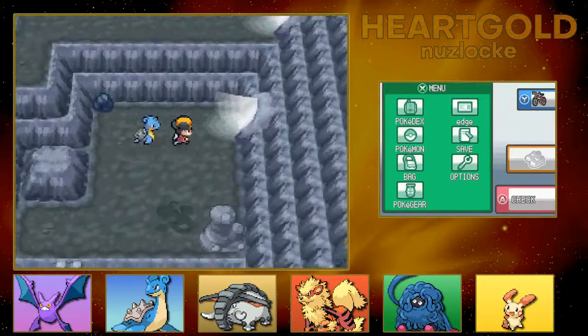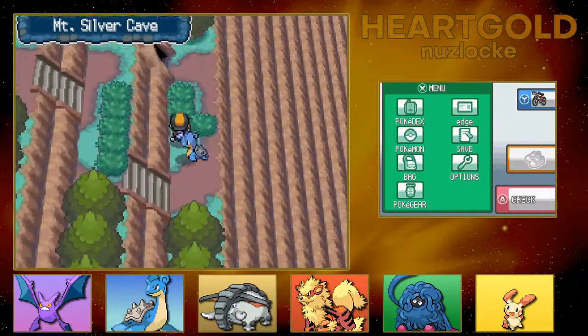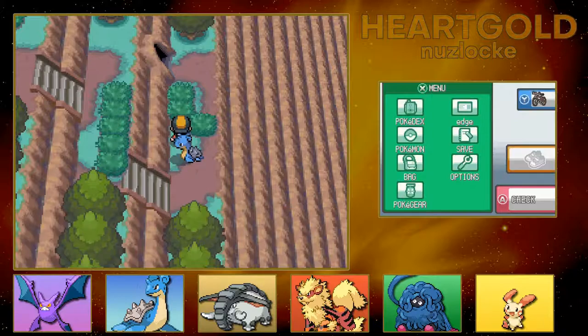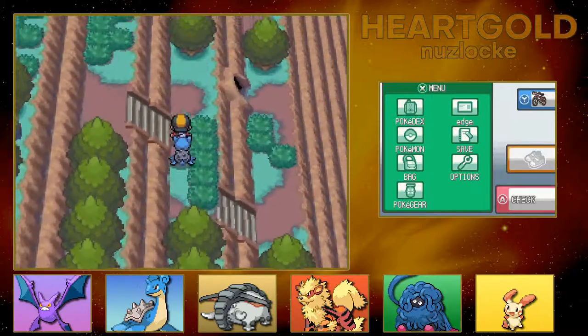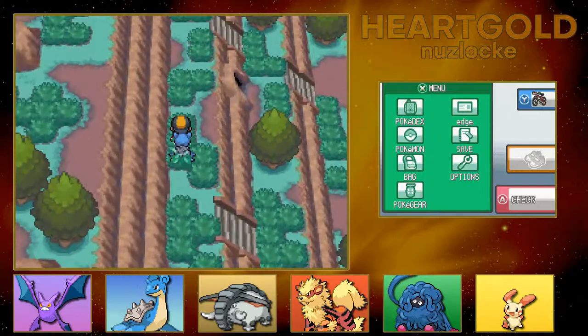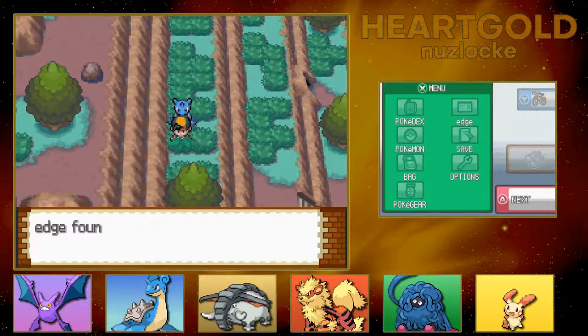It looked confusing. I didn't want to crash my save. I just want to get this done and over with. And I looked up online because I have never gotten this far in the game. You only need Rock Climb to get up to, to get to Red. There we go.